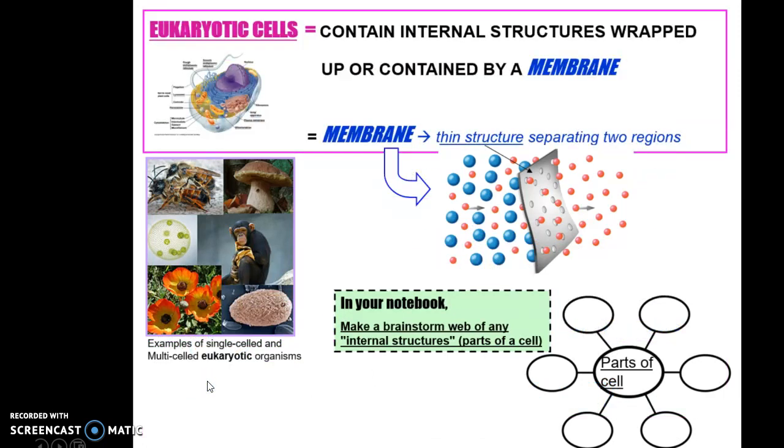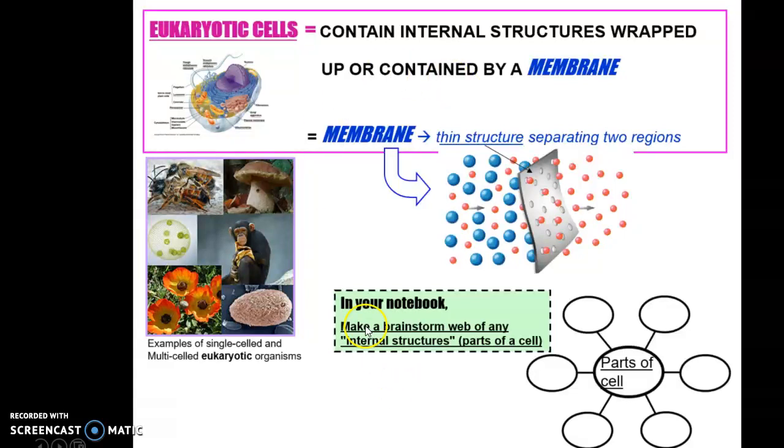All right, this is slide 21. In your notebook, write slide 21. And let's write the official definition for eukaryotic cells, the kind of cells that make our bodies. Eukaryotic cells have lots of membranes that coat areas. So they have a lot of internal structures wrapped or contained by a membrane. Membranes being thin structures that coat stuff and separate regions. So there's a lot of areas separated from each other here, lots of little sections separated by these thin membranes.